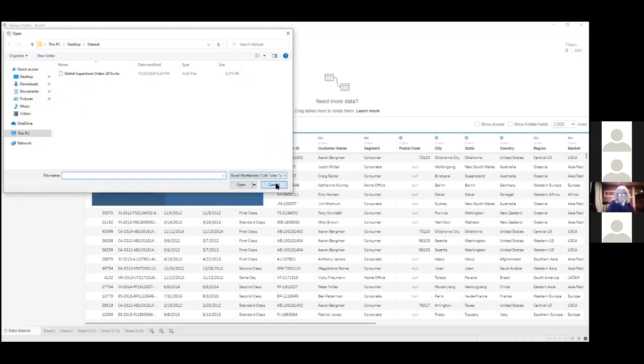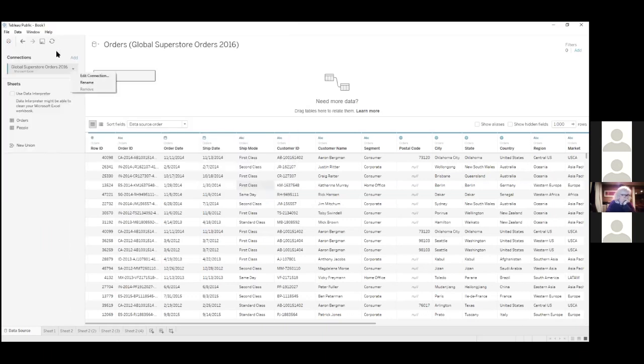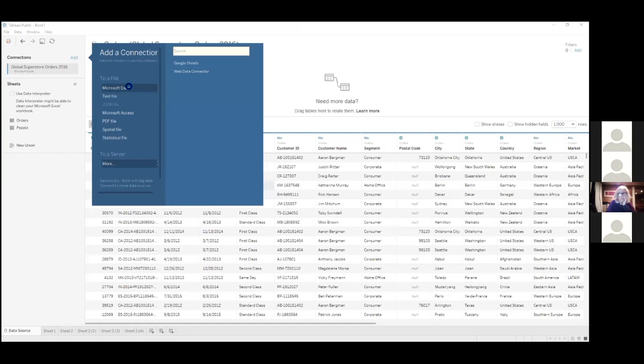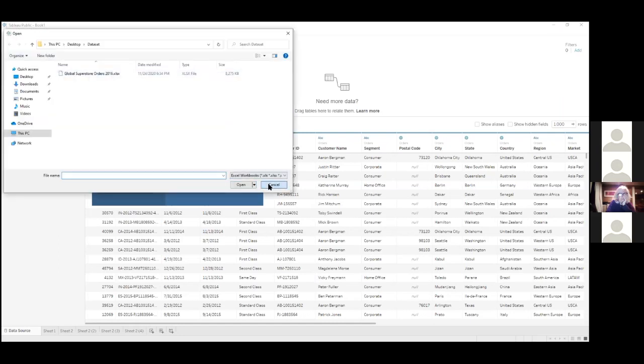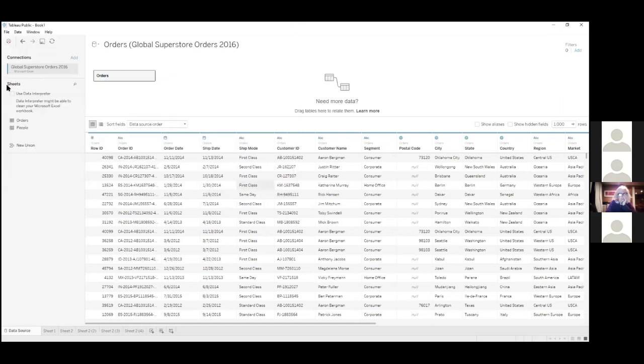Instead of editing the current connection, you can add another Excel sheet. It will be displayed below this one, and you can simply drag the sheet from the new one and put it over the other. It will union the data from both of the files. Okay, I see.